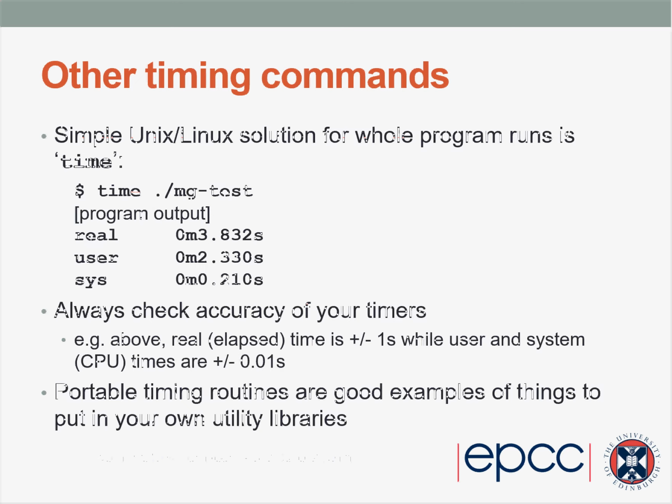And then there are very simple things. So the time program in Linux won't profile your program. It will just tell you, okay, this is how long the whole thing took to run. So in this example here, it took about 2.3 seconds of user time, about 0.2 seconds of system time. But it looks like it was a parallel program here because the real time, it reckons it took about 4 seconds, so it's using a couple of threads to do some work here. But that can be useful here.